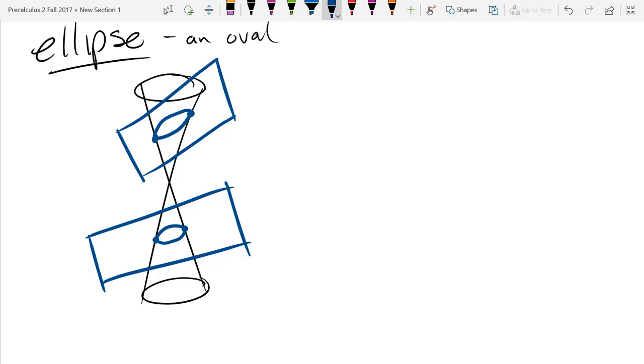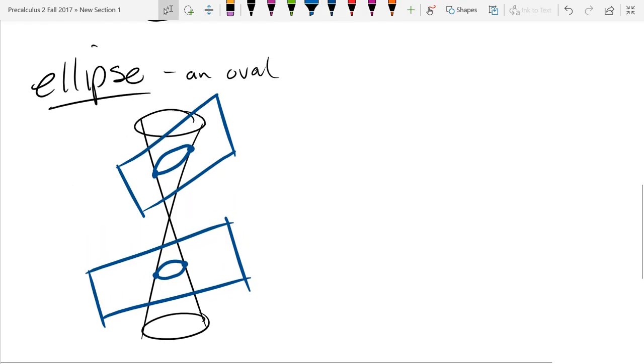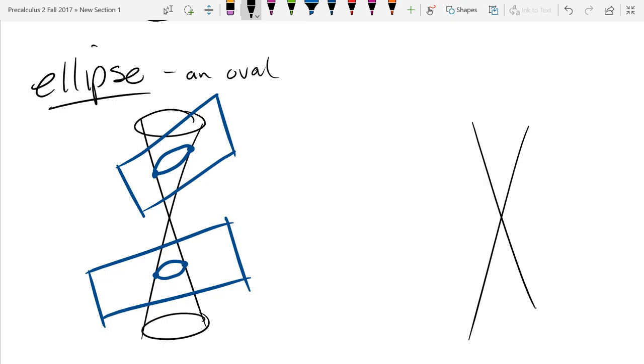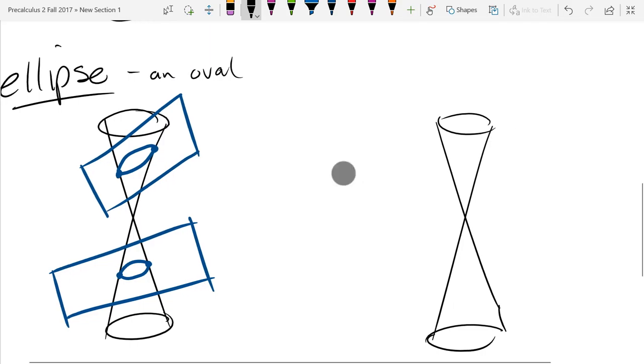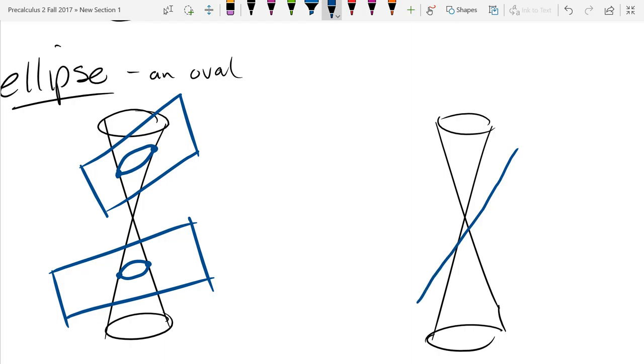There is a limit to how much you can tilt it. If you tilt it too much, you'll no longer connect it back on one side. So let's think about tilting this plane even more and the shape we would get. Now I'm going to tilt this plane a lot, almost as much as one of the generating lines. So it is getting a lot closer to being a vertical plane now.